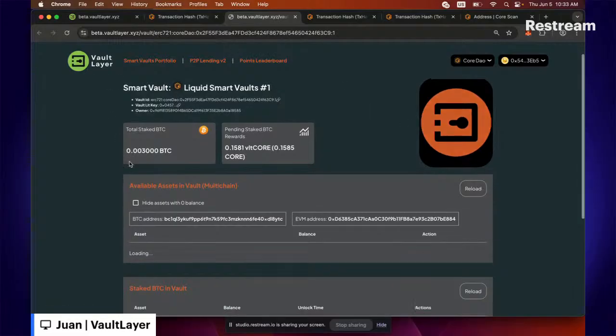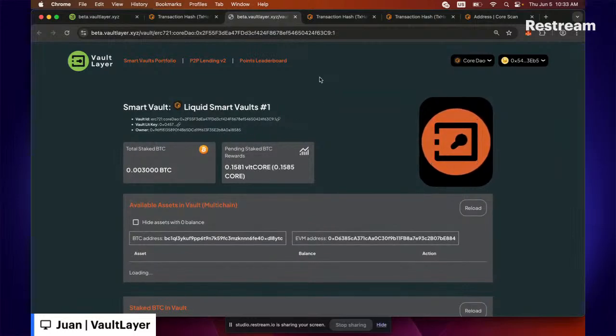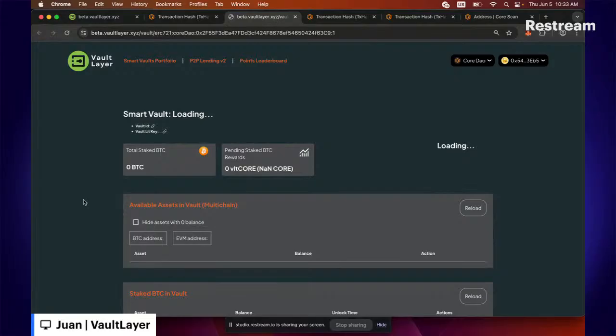I'm going to give it some minutes so it loads and shows again. If I refresh here, it still shows the escrow smart contract address. So I'm going to do one or two additional refreshes until it shows that it came back to the original address that made the borrow request on the peer-to-peer lending market.